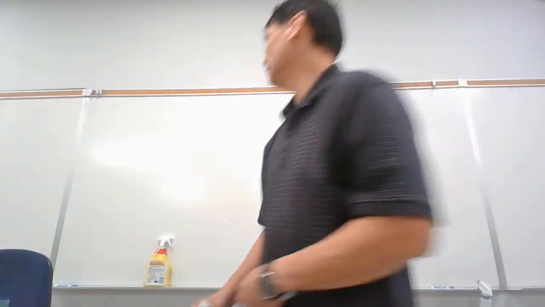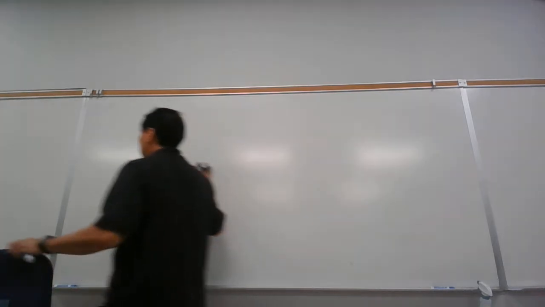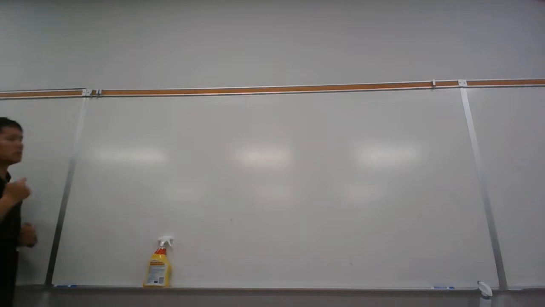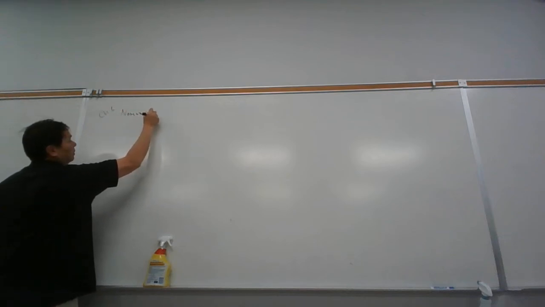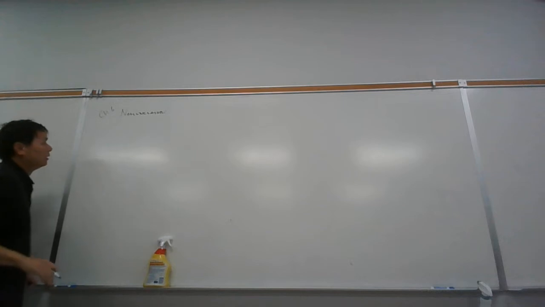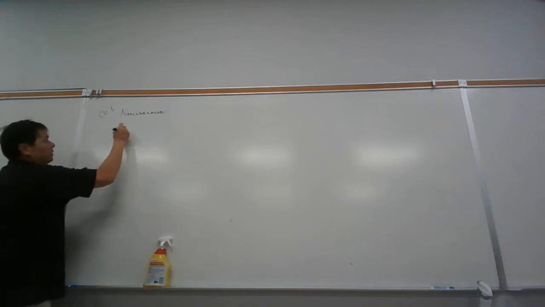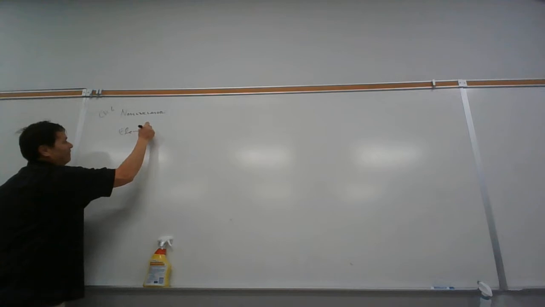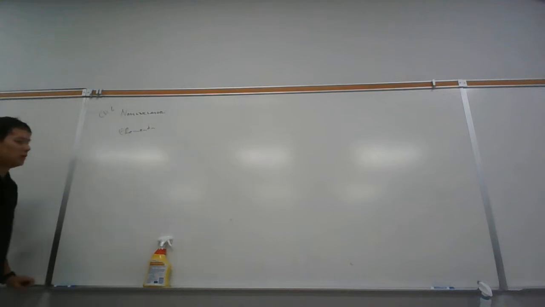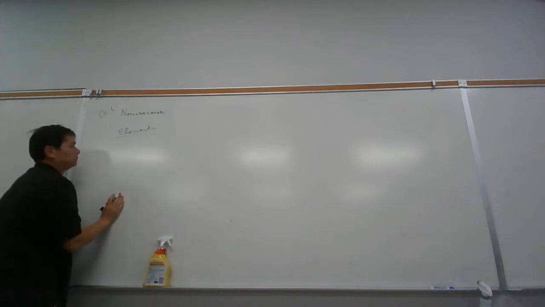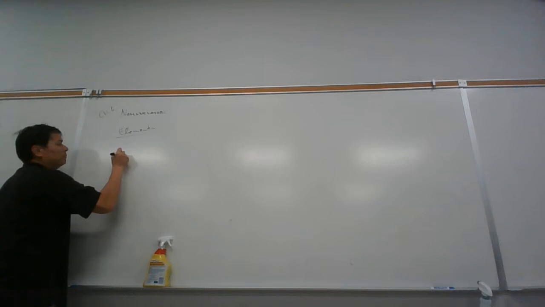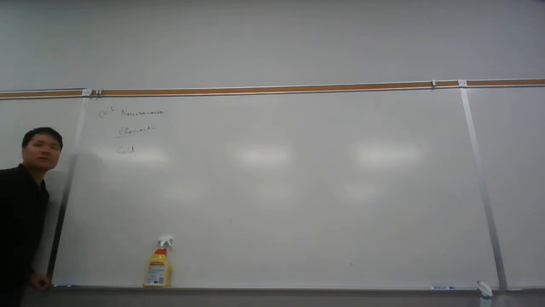So let's start off looking at elements. The formulas of composition. So we're looking at the elements in chapter 6 nomenclature. Most elements, like, for example, if we had gold, you know, the name is gold, but the formula is not gold.